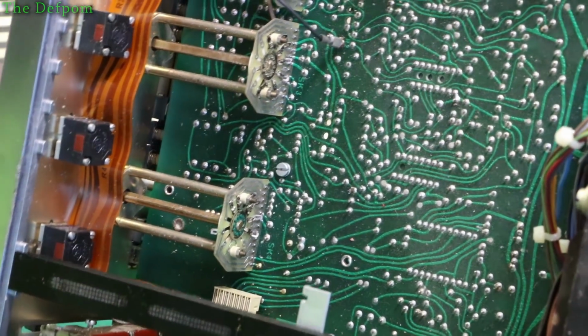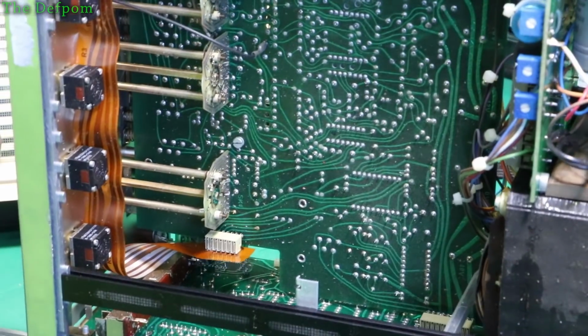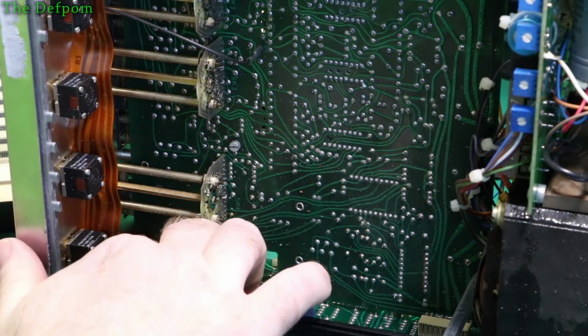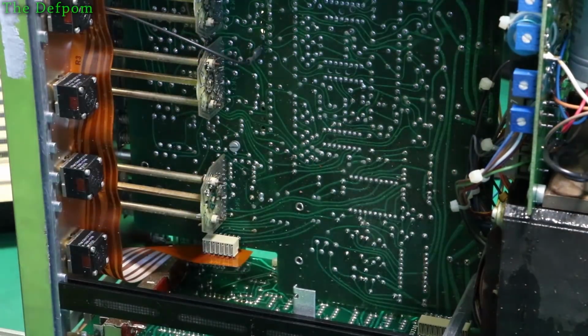Lots of speculation. So this is this plug-in ribbon here, which is what goes to these various knobs on the front panel here. It's plugged into this ribbon. It's pretty cool. All right, well, we'll power it up and we'll check voltages around here. Well, on the circuit board, we'll do it on there. See what we get out of there.